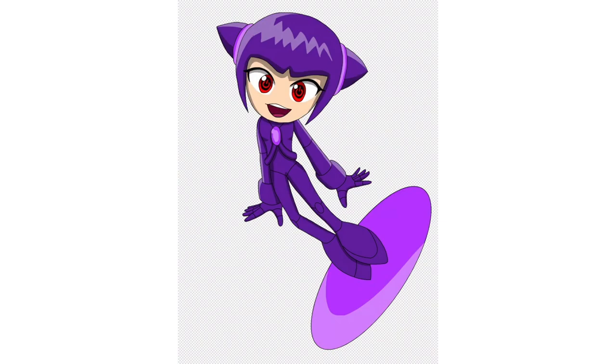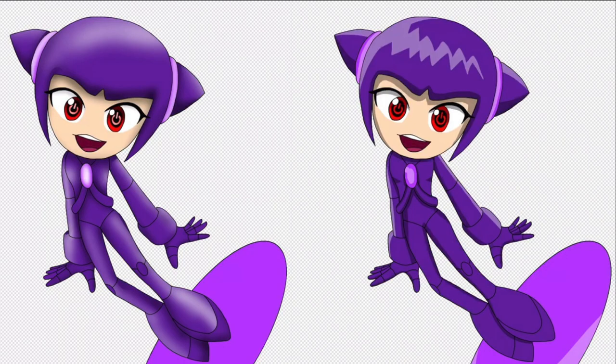And there we have it! Both shadings are done. Let me know in the comments which one you think looks better.